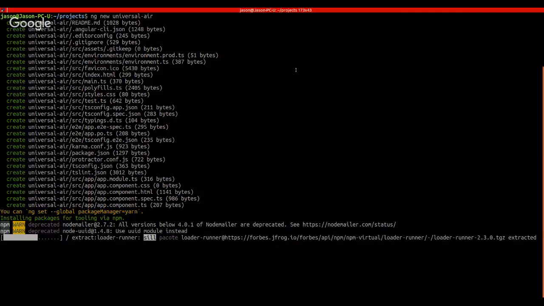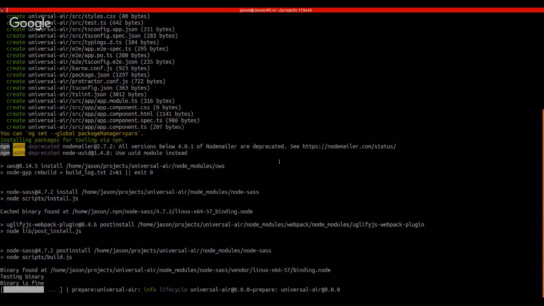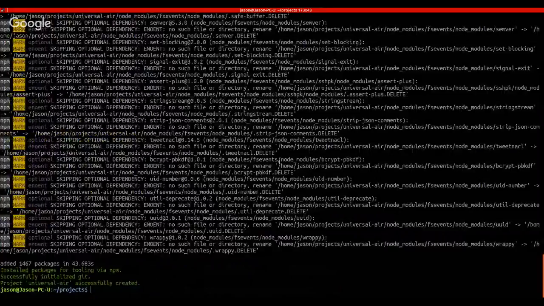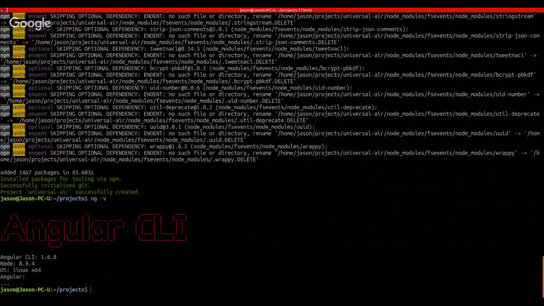Now, what version of the Angular CLI are you running right now for this? I think it's 1.6.8 or 1.6.7. We can see. I think this was introduced in one of the 1.6 releases, so make sure you're up to date with the Angular CLI. Yep, so 1.6.8. Cool. So let's just jump into this project.